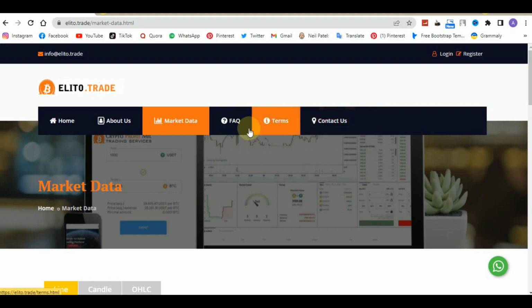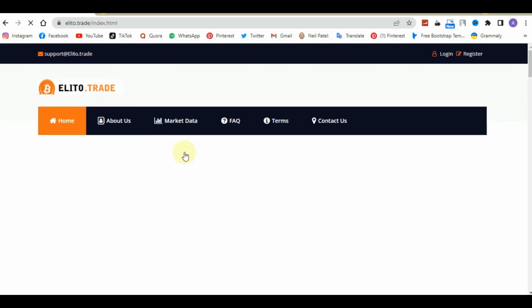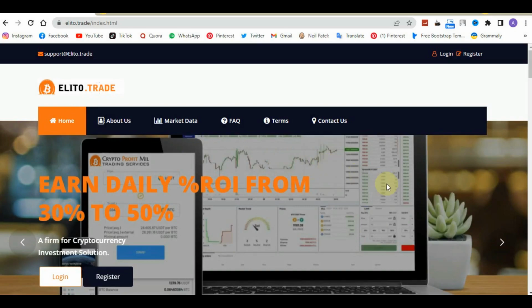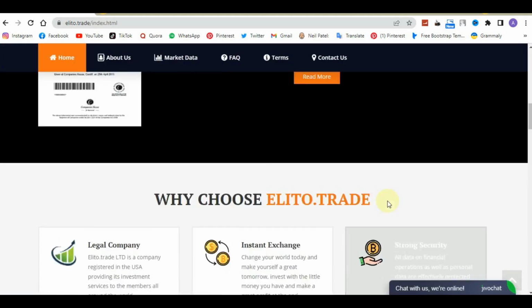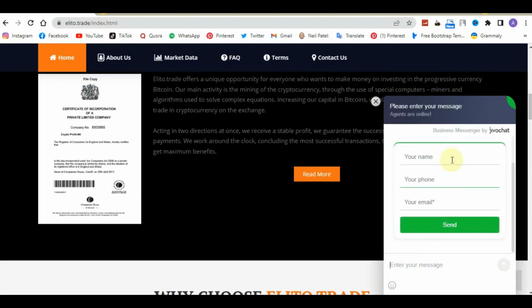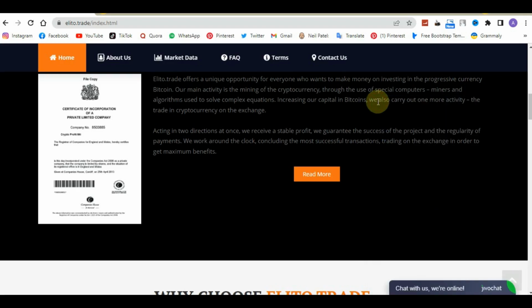So we're going to see other pages. Now if you go back to our home page, you're going to see another chat system, meaning the website has a multiple chat system which can allow you to install the app on your phone and chat with your client. So this is a chat system. You could install the application on your phone and then chat with the client from the app, or you could just make use of the other WhatsApp page, or you could make use of both.